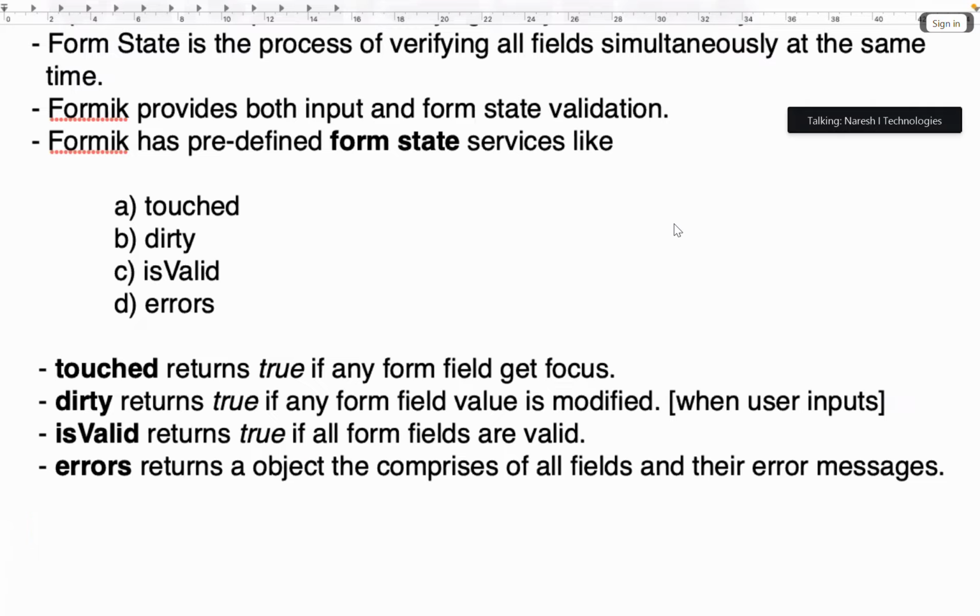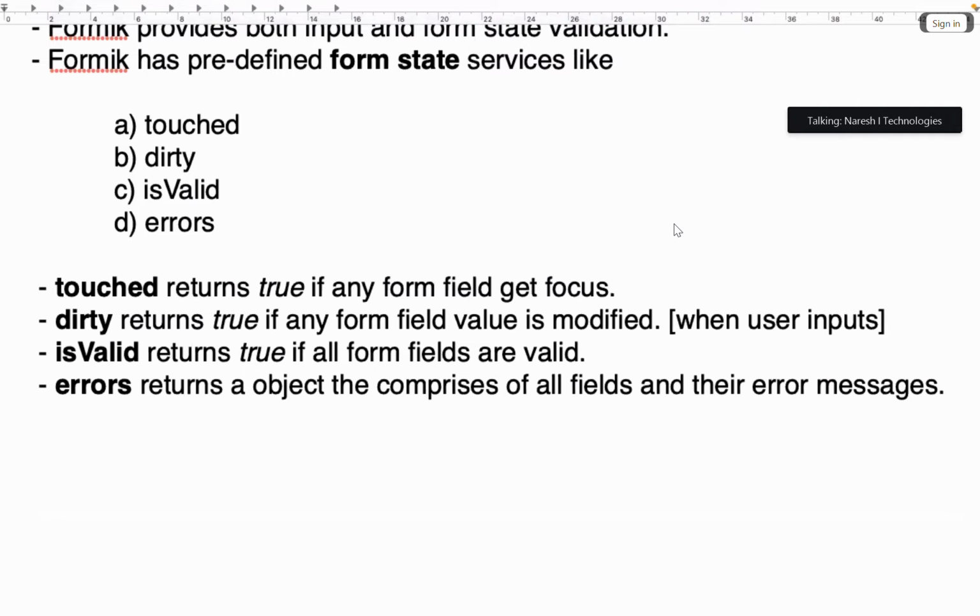All fields and their error messages are present in errors. Right.